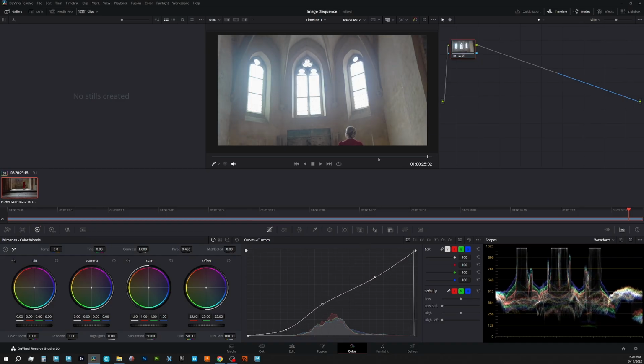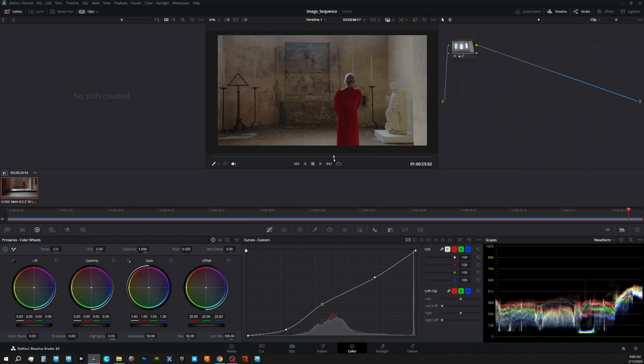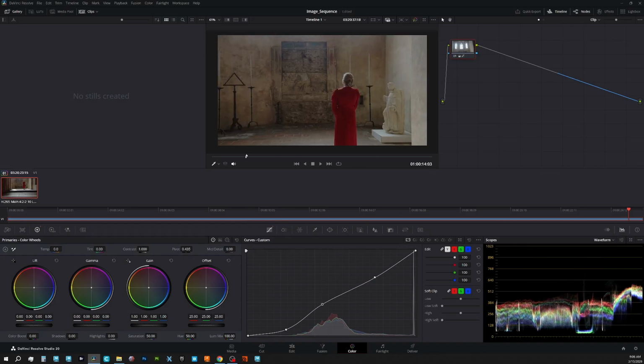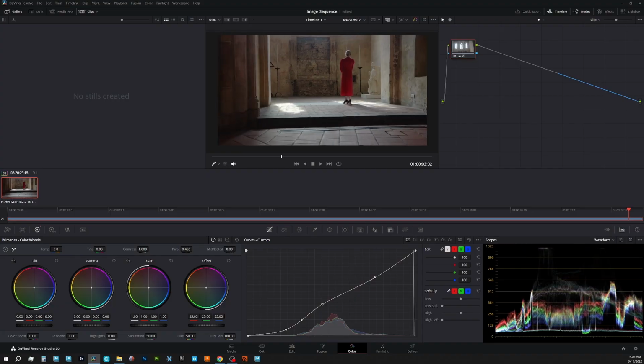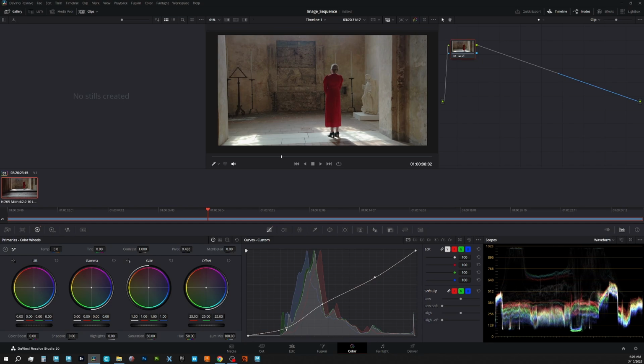However, for now, I'm really more concerned with these parts looking acceptable and the lighting being good in here. And it's pretty good. Little bit dark. I'm going to lift that just a little bit, and that'll just make our composite or our plate use in Maya a bit more efficient. So I do want a little bit of a color grade on here. This is by no means a final color grade, and I know you guys don't understand color grading yet. However, I do want you to know that when I'm outputting an image sequence, I generally don't want to just output it, I'm going to disable this really quickly.